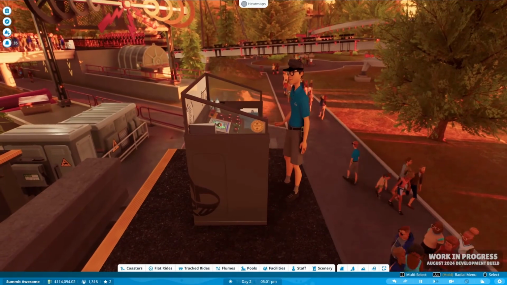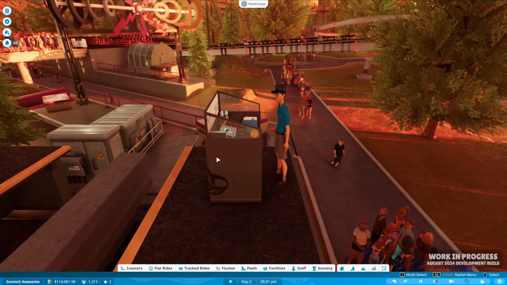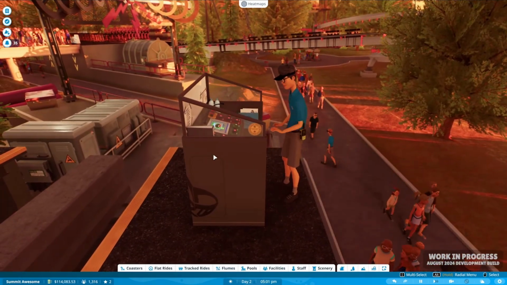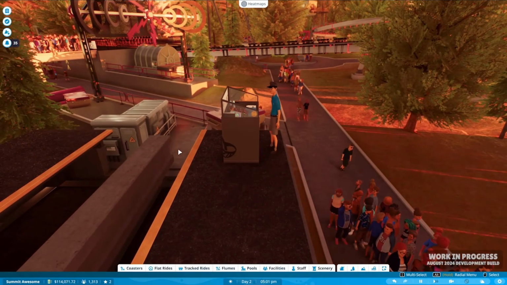The ride attendants as well will be manageable staff now, so we're not going to just place the ride and they will be there all the time. We will need to manage their schedules and when they are working and their moods. So that is great. I love that new layer of the management.